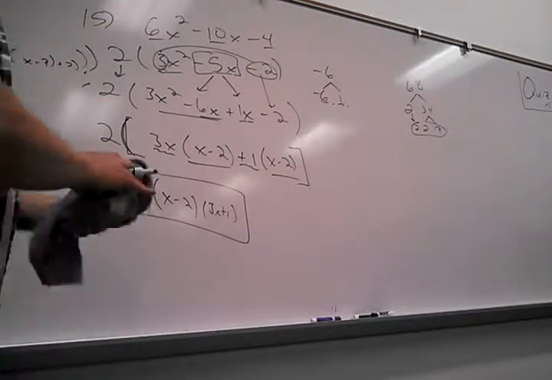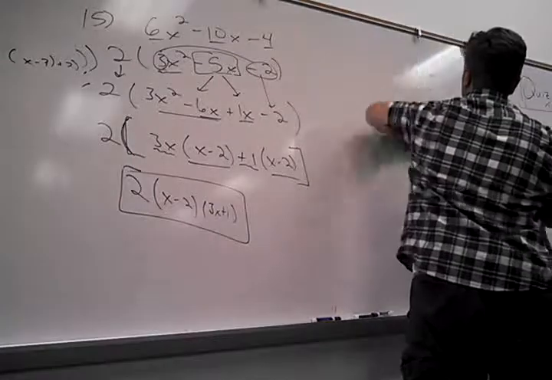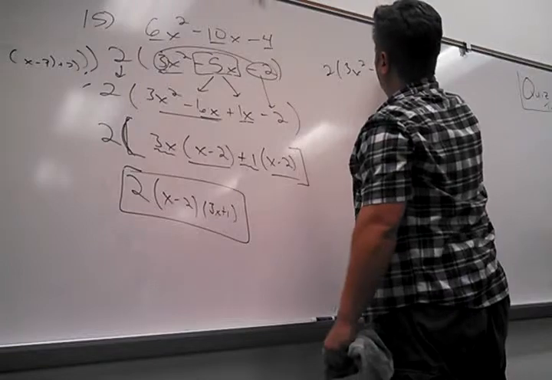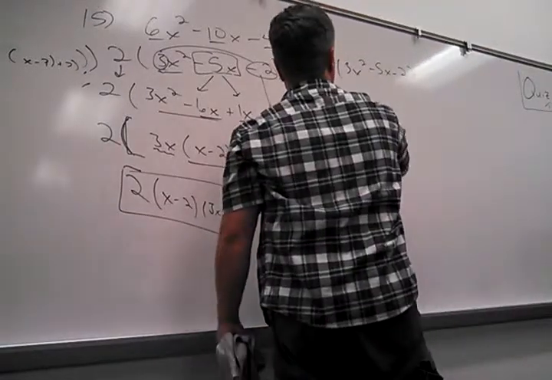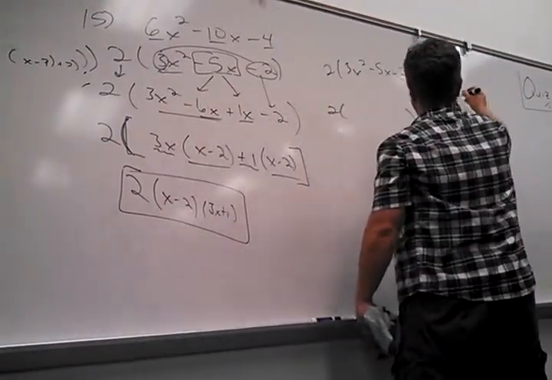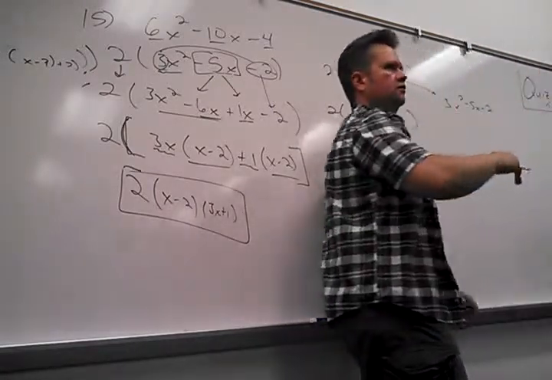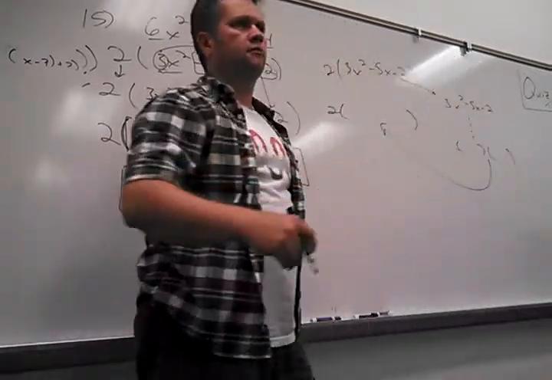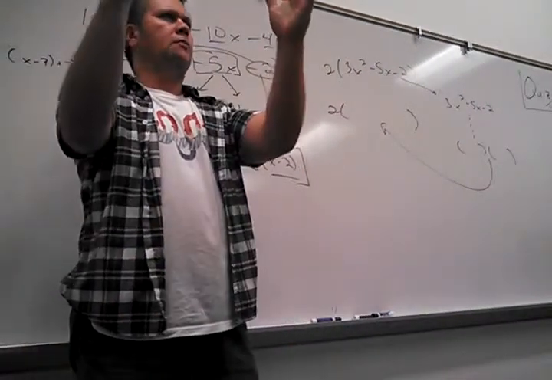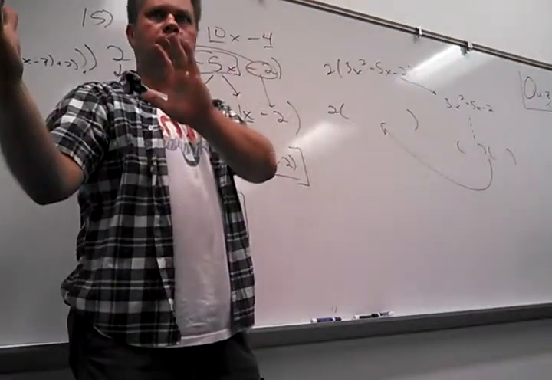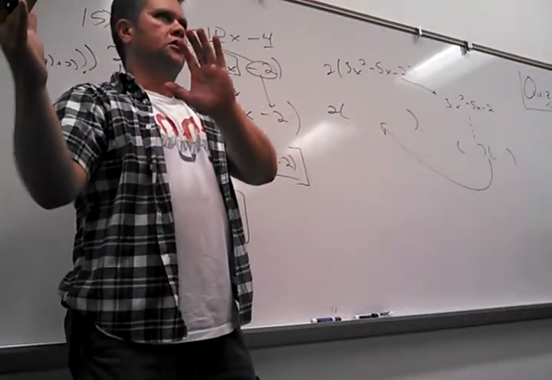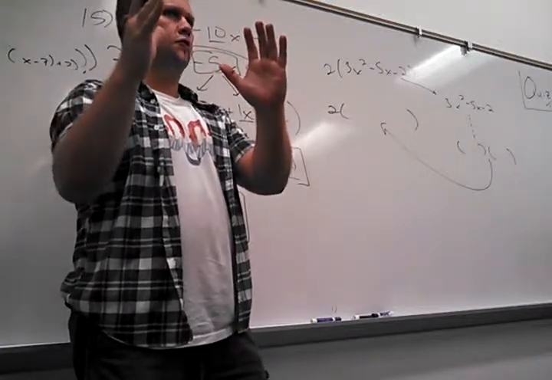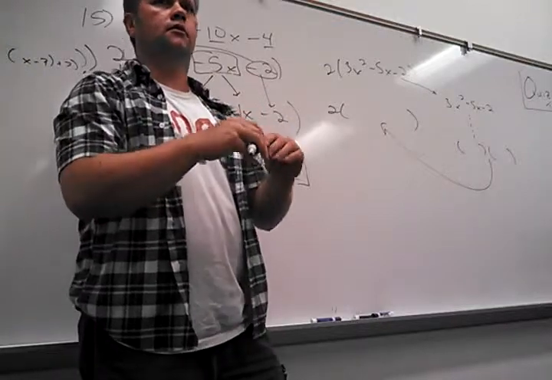Now, real quick, just to give you an option. I'm not forgetting about number 30, by the way. We'll do it. On this step, when you take a 2 out and you get here, you can do this 2 and then work on this on the side. If you really need to, do this grouping and then throw that back in. You can always take a piece of a problem, work on it, and then put it back in. Unless you're one of my exceptionally messy people. You have to be a little organized to do this, but there's nothing wrong with that.